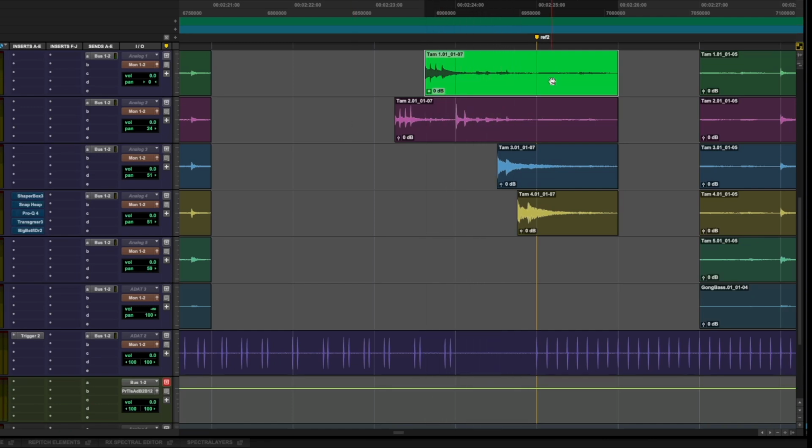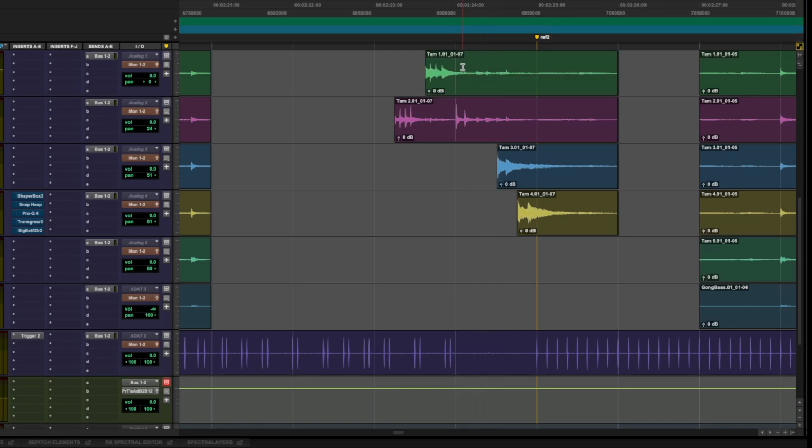So what I used to do here is find the second snare transient after the fill, or at least some kind of transient after the fill. Here is the snare. That's okay. And you can have a fade. That's okay as well. Or you can automate a low pass filter.